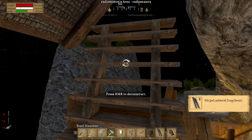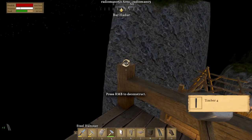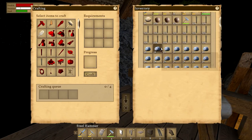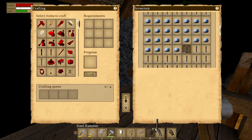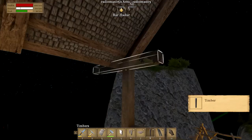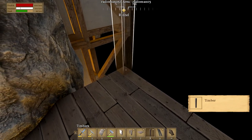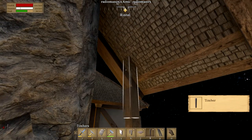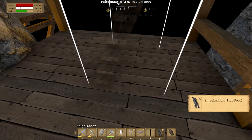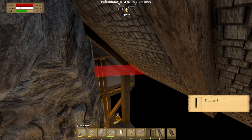Okay, perfect. Now, what I want to know is, can I take this and extend it all the way up and get it to attach to that roof so it looks like it's got an overhang and a bit of a support on it? Oh, that's good. That's what I wanted to do. It doesn't look like it's quite touching it, though, does it? Let's go number 9. Let's get this back up again. Let's get up here and let's go number 8. There we go. It's not touching. Okay, I thought so.